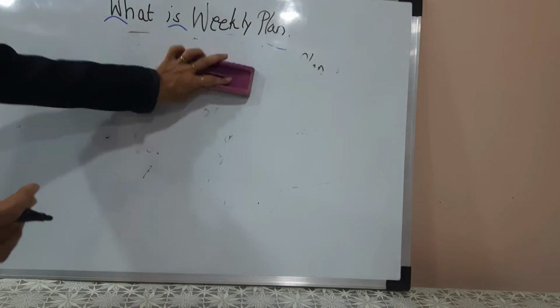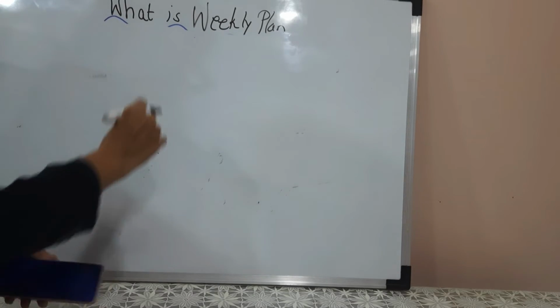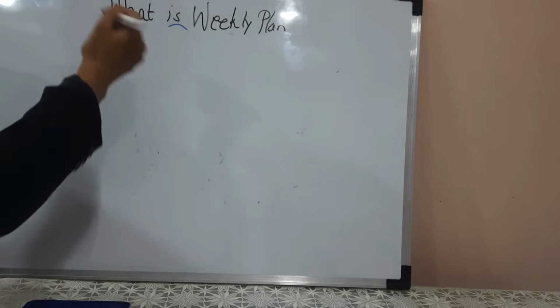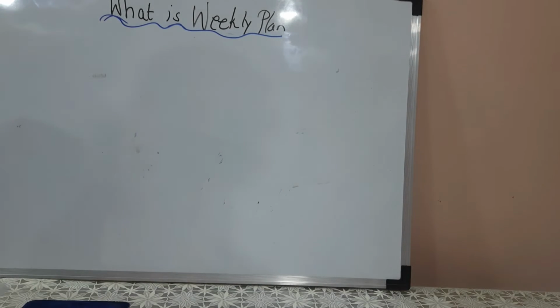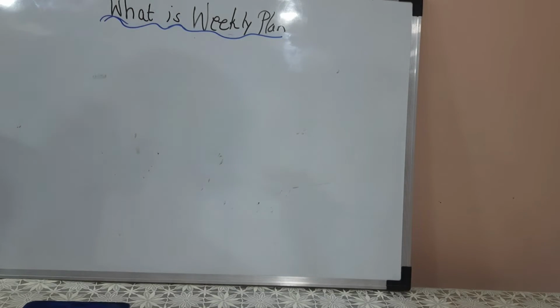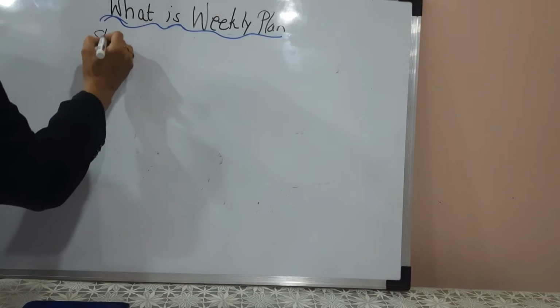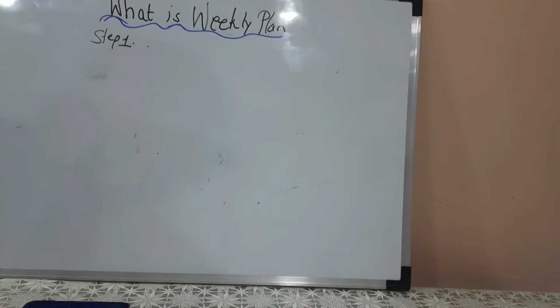Now I will be sharing with you the steps for weekly plan. And then tomorrow I will be coming up with a video where I will be sharing how to make the weekly plan. So let's understand what are the steps. So step number 1, to plan. Because you have to start planning. So before planning, what should be your motive?